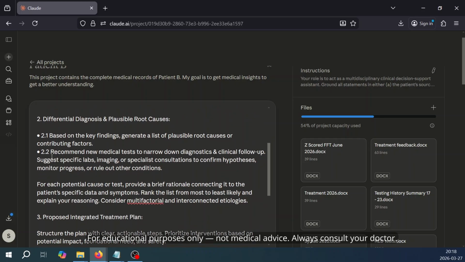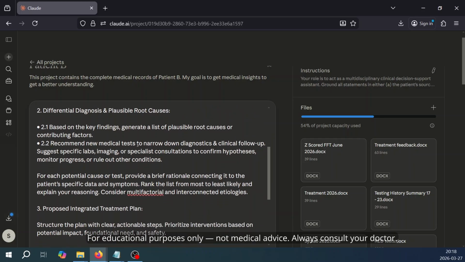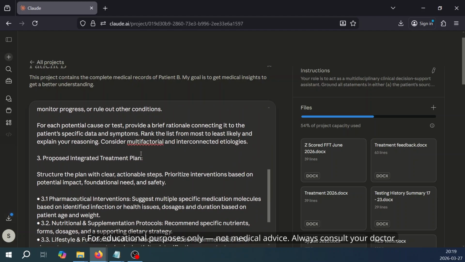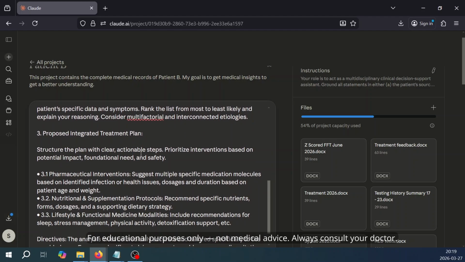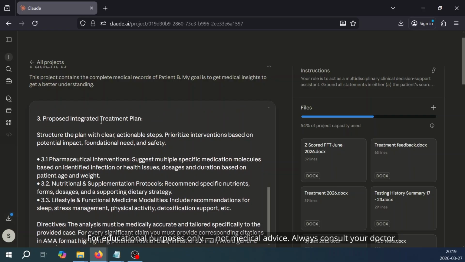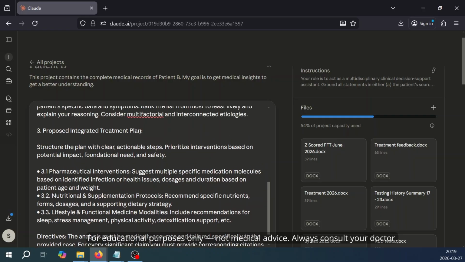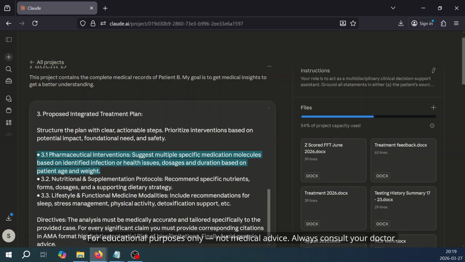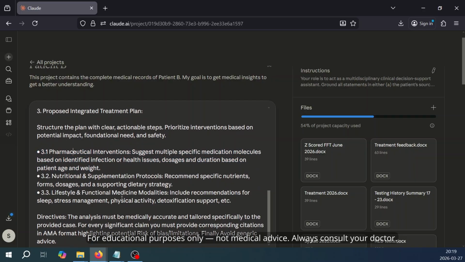And I'm asking him as well to recommend any kind of a new test that he believes could narrow down the diagnostic. And finally, in chapter 3, I'm going to ask him to propose an integrated treatment plan based on what he found earlier. And here I will be asking him for pharmaceutical intervention, nutritional and supplements, and lifestyle, if any.